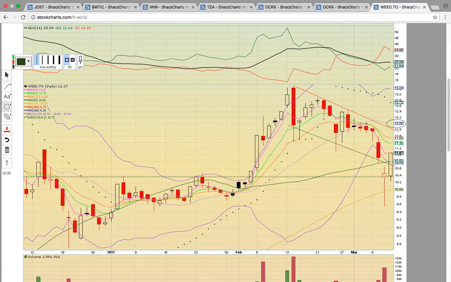Notice the break below the middle Bollinger Band here started this downtrend, and then it came down, and it was hitting the 50-day simple moving average on Tuesday. Didn't know if it was going to bounce off that level. On Thursday, it gapped down below that level. It hit the 100-day simple moving average, this gold line, and pulled up from that, and ended up closing up here for the close, which was well below the lower Bollinger Band. Notice the lower Bollinger Band's right here, and below the 50-day simple moving average.